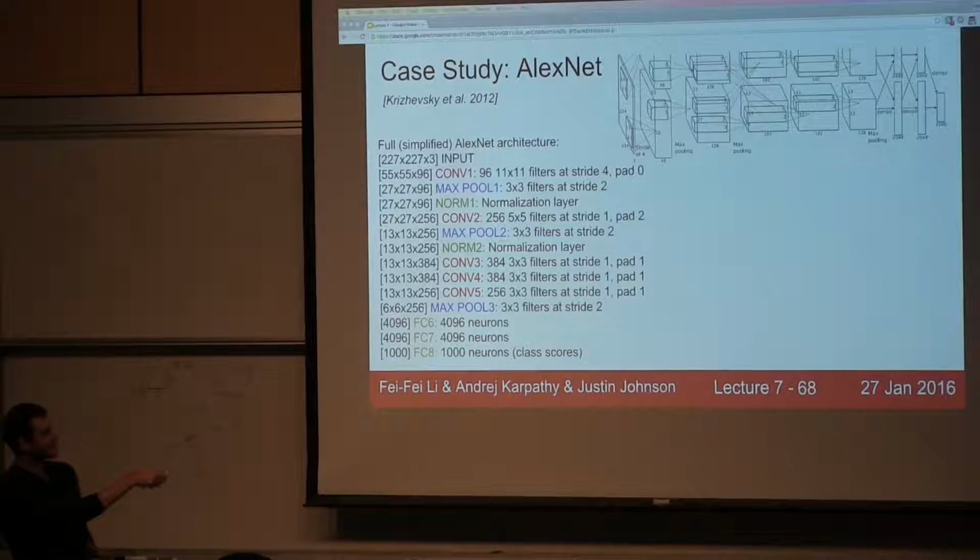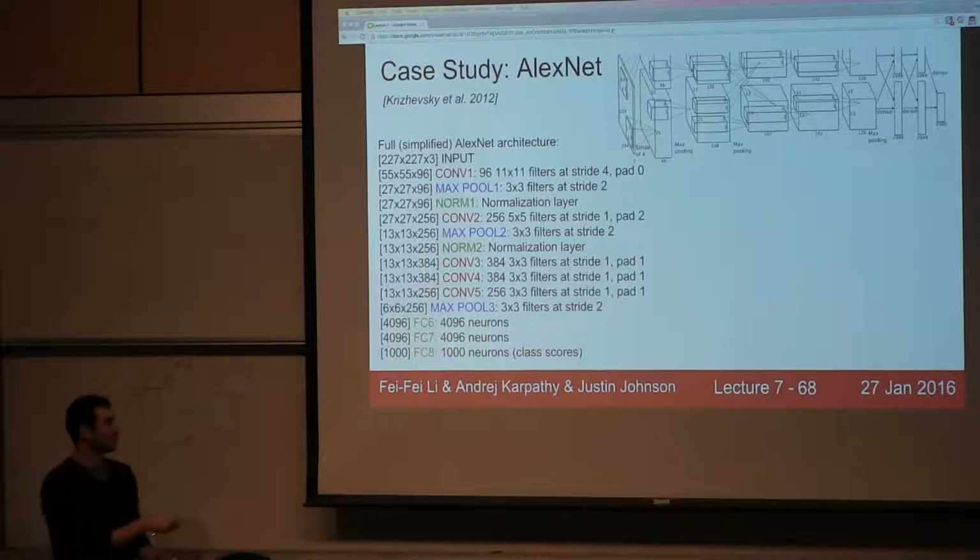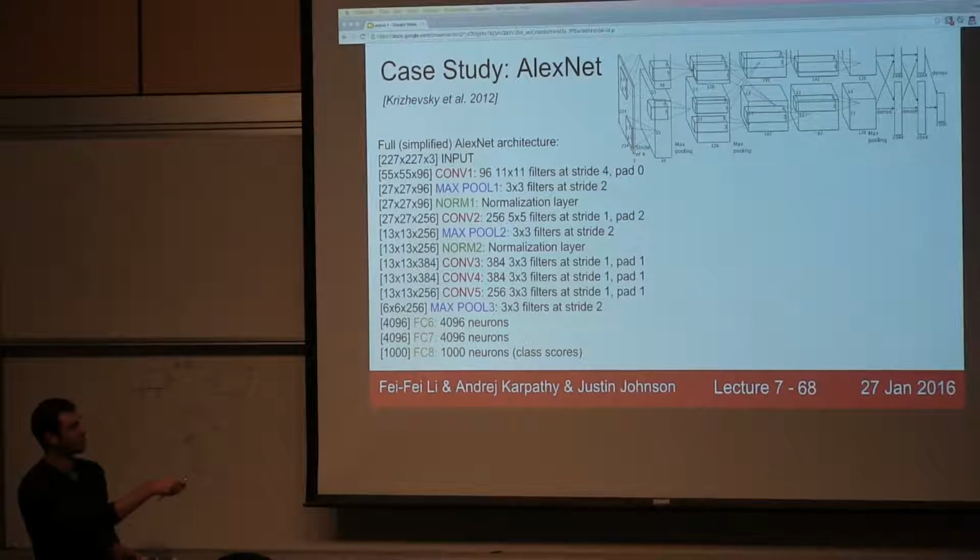Then we arrive at a 6 by 6 by 256 volume at the end. And then we put a fully connected layer of 4,096 neurons on that. And then we do one more fully connected layer and the last few neurons. So in general, you'll see as we go through many of these architectures, it's just a sandwich of conv, pool, conv, sometimes pool, and then fully connected at the end, and then you have your scores. And so basically, we've transformed the original image of 224 by 224 by 3 through a series of operations that are all differentiable into our class scores at the end, which in this case is 1,000 neurons because there are 1,000 categories in ImageNet. And so those are our class scores, and we backpropagate through all of this.